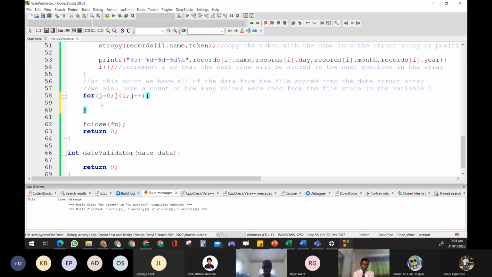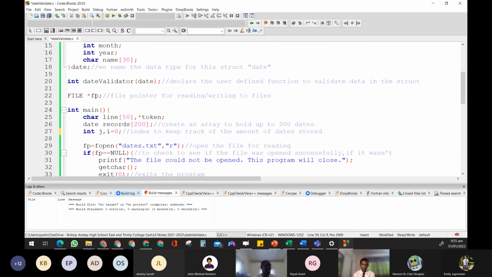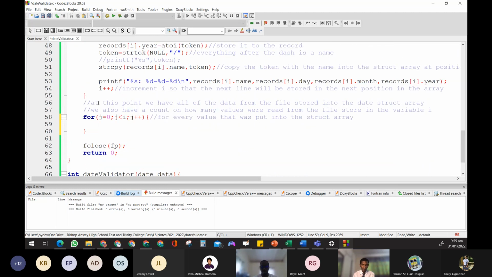What is this saying here? This is saying for every value that was put inside the struct array, what do we want to do? We want to validate it, and we want to eventually count the validations.